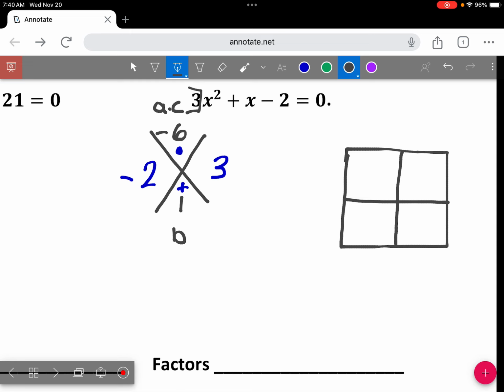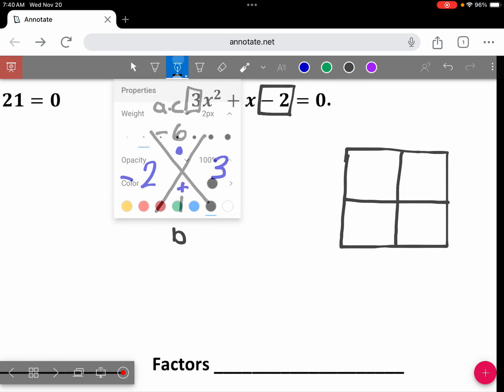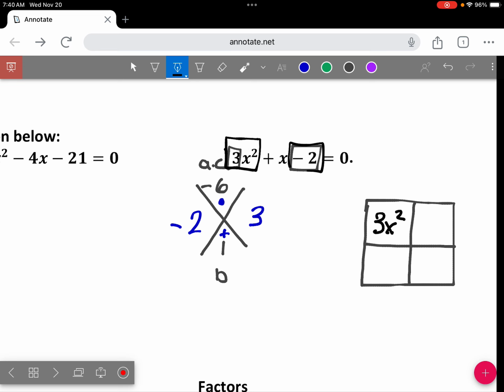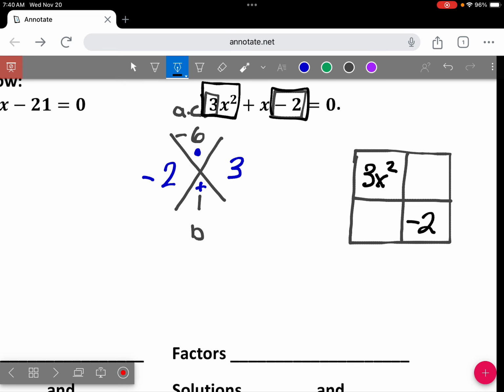A times C. So my A is 3. My C is -2. So 3 times -2. That's where we get that -6 from. So the pieces that go into the box, I start with the whole A term, my 3x squared. And that'll be the thing people forget the most, is that 3 there. And then the bottom right box gets that -2. The two side boxes get these 2 pieces we get out of the x frame. These are to figure out how this guy gets split into 2 boxes. That's all they're for.